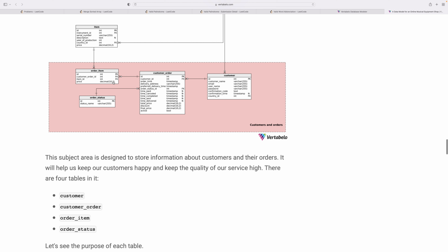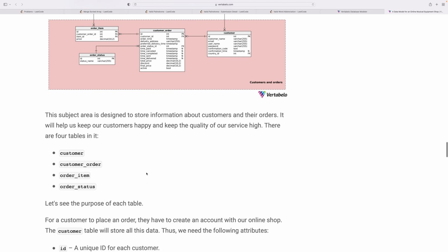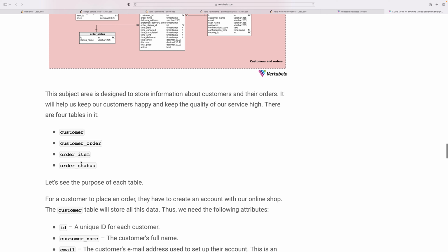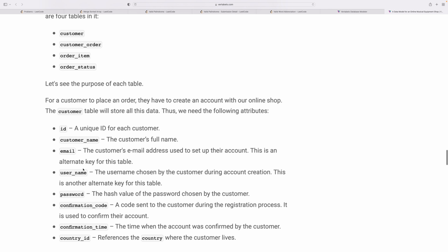This subject area is designed to store customers and their orders. It will help to keep customers happy and maintain the quality of service. There are four tables: customer, customer order, order item, and order status. Let's look at the purpose of each table. For the customer to place an order, they create an account with the online shop, right? This is the customer information.